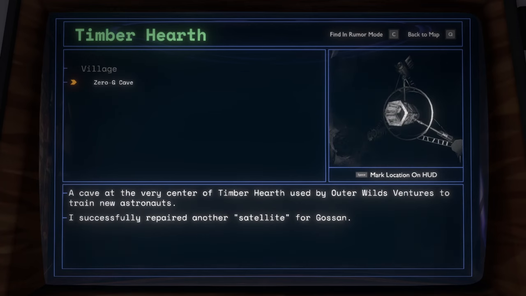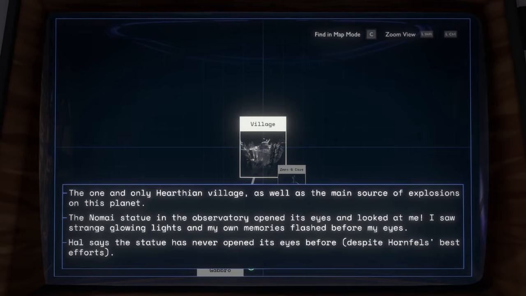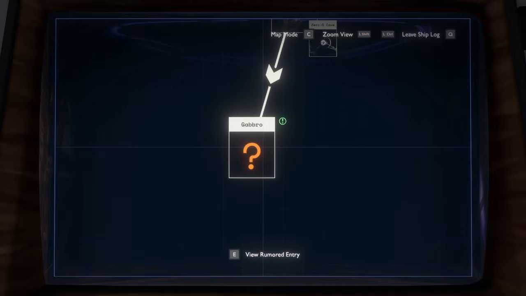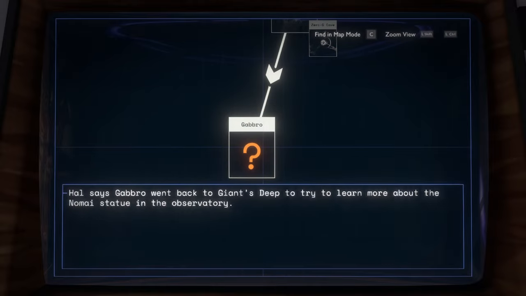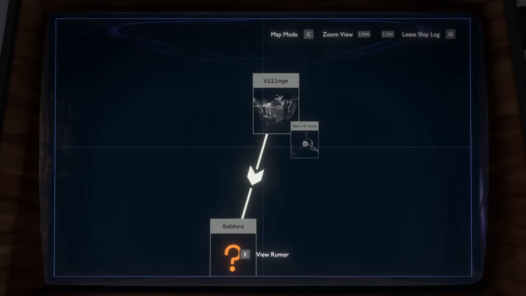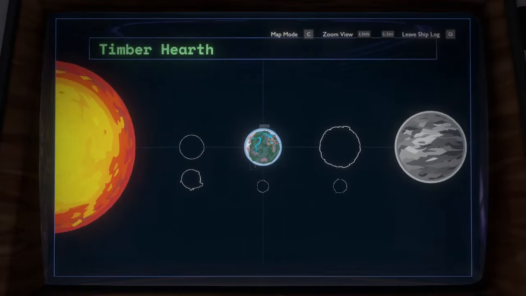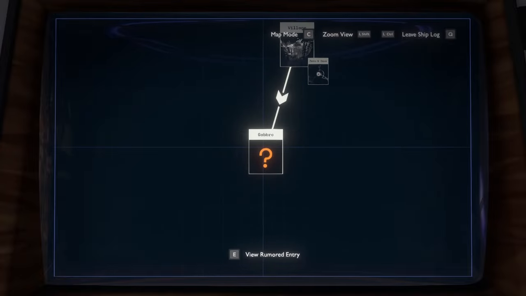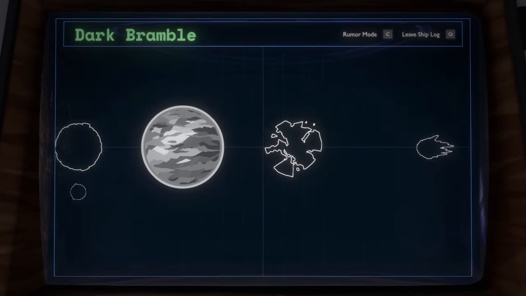It's kind of strange to put it in the village log rather than underneath that. So a cave at the very center of Timber Hearth used by Outer Wilds Ventures to train new astronauts. Prepared another satellite for Gossam. Find in rumor mode. What does C do? Oh. Okay. This is going to be the Great Deep, or Giant's Deep, excuse me. Try to learn more about the Nomai statue in the observatory. Ooh, that's fancy. So, alright, there's going to be some kind of questing, I guess. Not just all out explorer for fun.